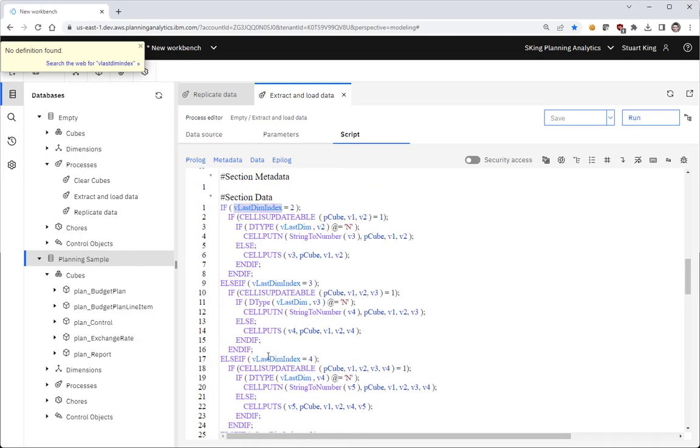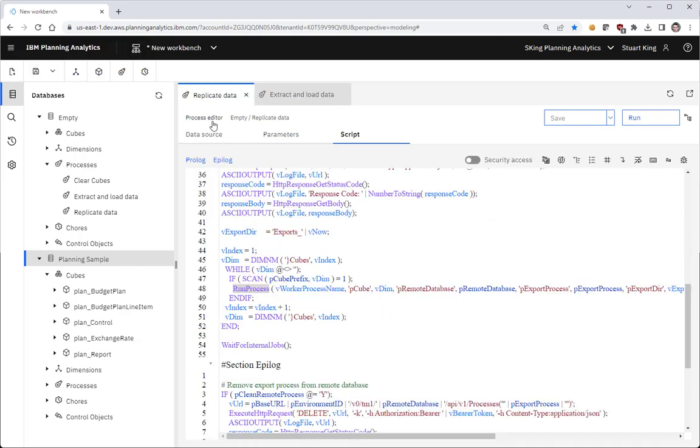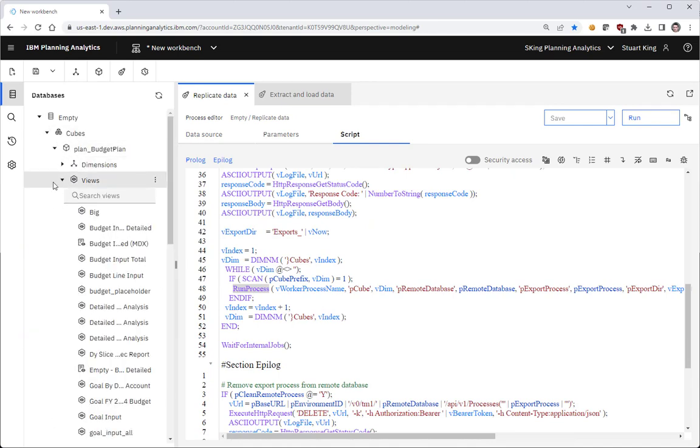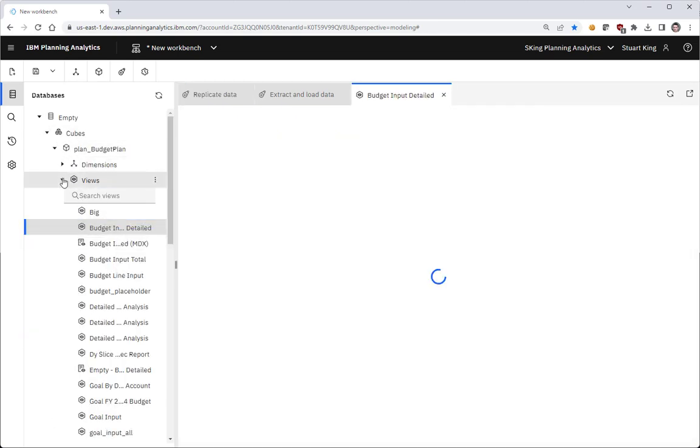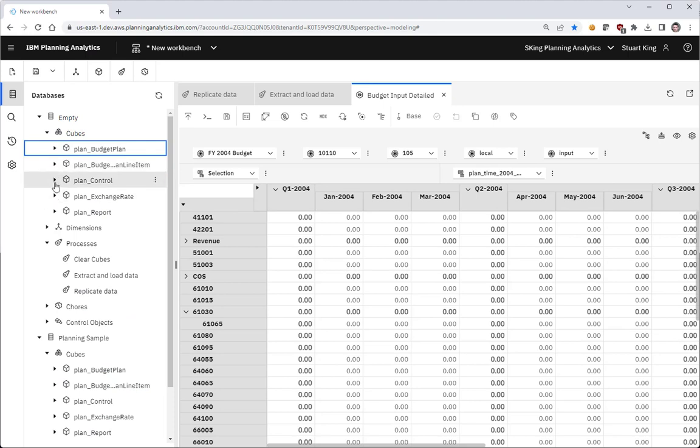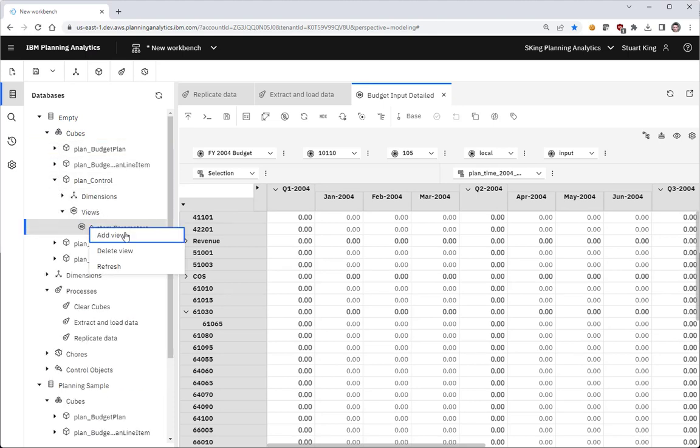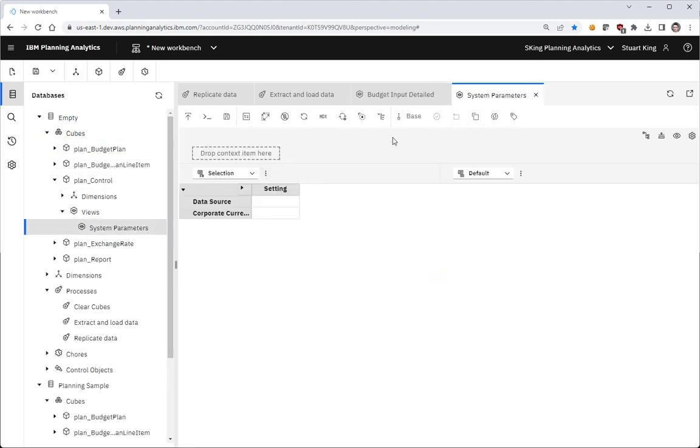Okay, so let's go ahead and let's actually run this thing, right? And before we run it, we'll just go ahead and open up one of these views here. Actually, maybe we'll pick 2 of these views. We'll look at the smaller empty view with the string cells, right? And then we'll actually run this.